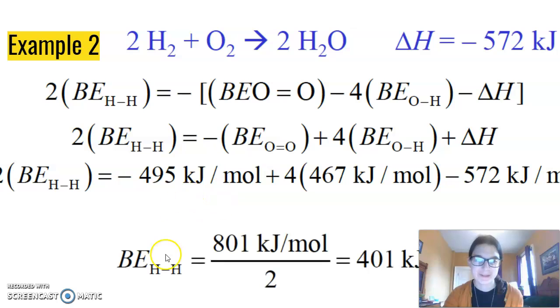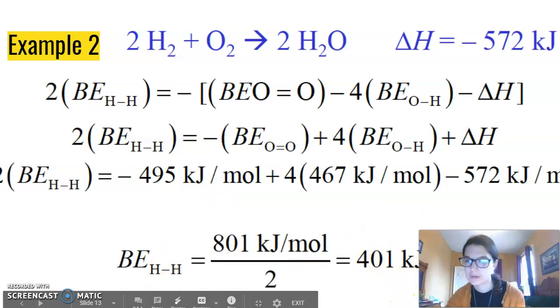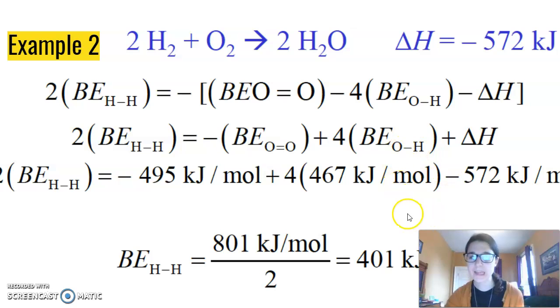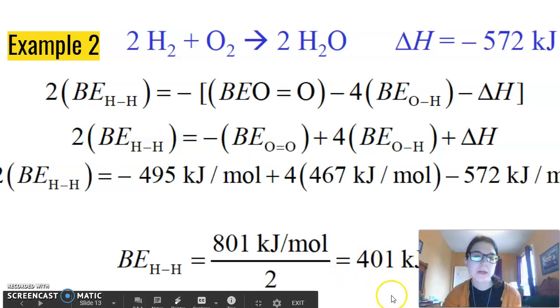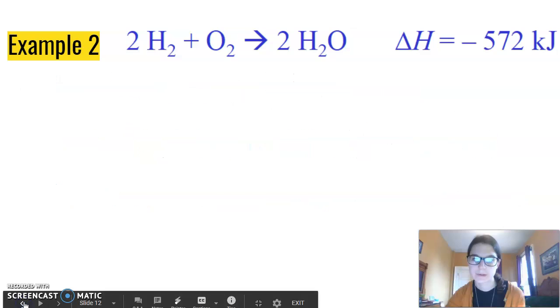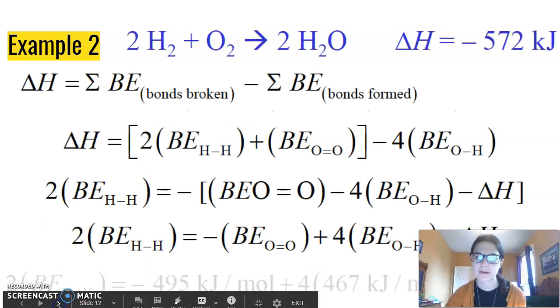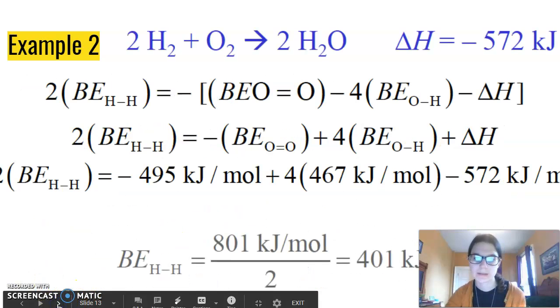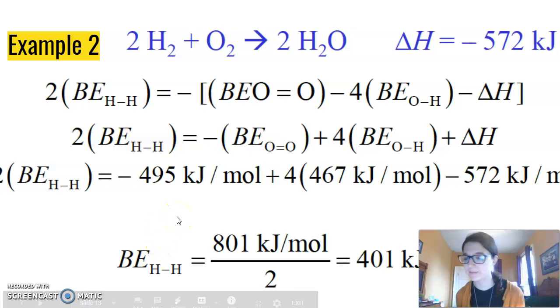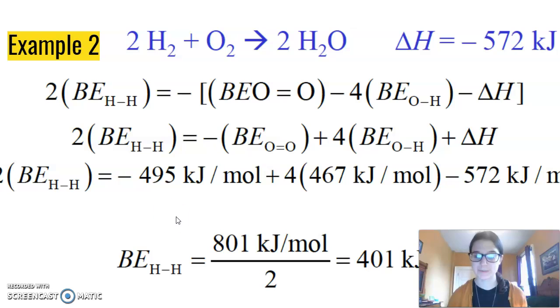So then when we finally plug that in, we get a result of 401 kilojoules per mole. If you did not flip those values back in this step, you would have gotten a negative value, but bond enthalpies are usually going to be positive because it takes energy to break the bonds. So that's why they're reported as positive. So we would want to get a positive answer. So way back here in this chart, we have all positive values. So you would want a positive bond enthalpy answer, which is why we flip the signs way back in that step. Okay. That kind of summarizes 6.7.